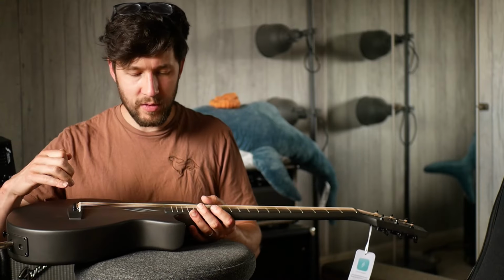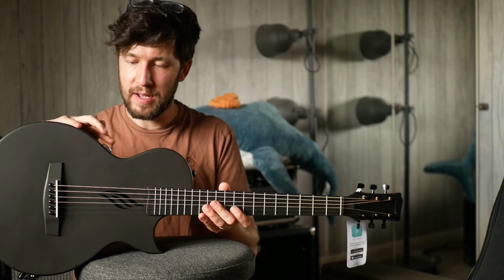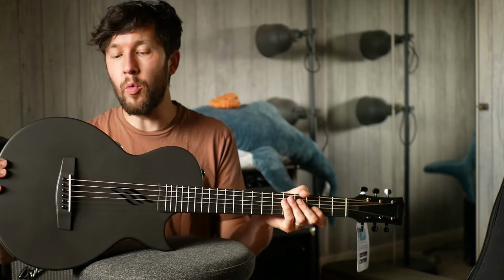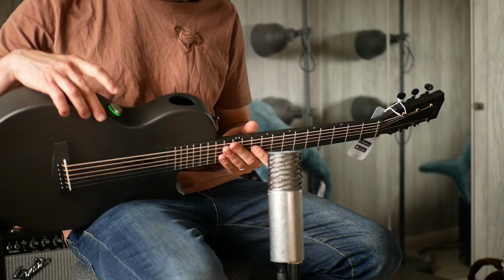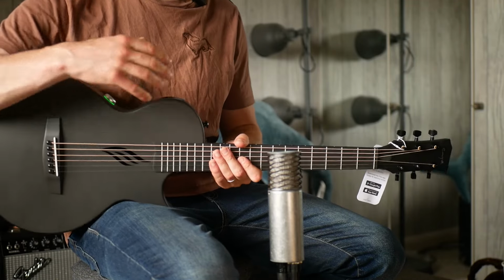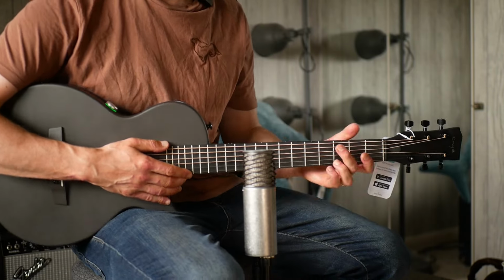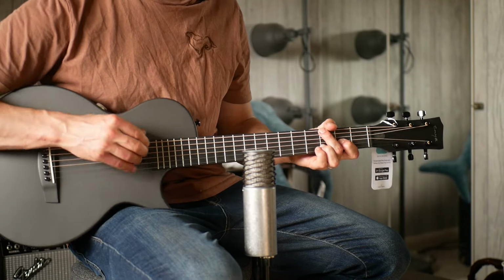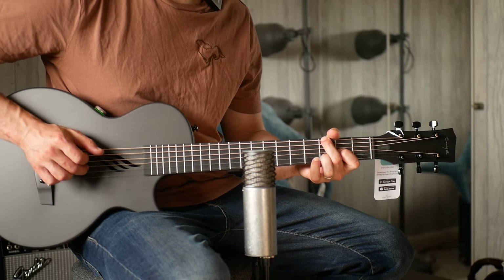and this is the one that I've seen more demos than anything on, and yeah, I just thought, let's give that a go. And I am consistently surprised with these Enya things. Like, they're really pretty cool instruments, I think. This happens to be the SP1 model, which has the built-in kind of Bluetooth speakery thing and some effects and stuff. There's an app for that. What I'm more interested in really is, like, how's it sound and feel to play, bearing in mind what kind of portion of the market we're talking about.